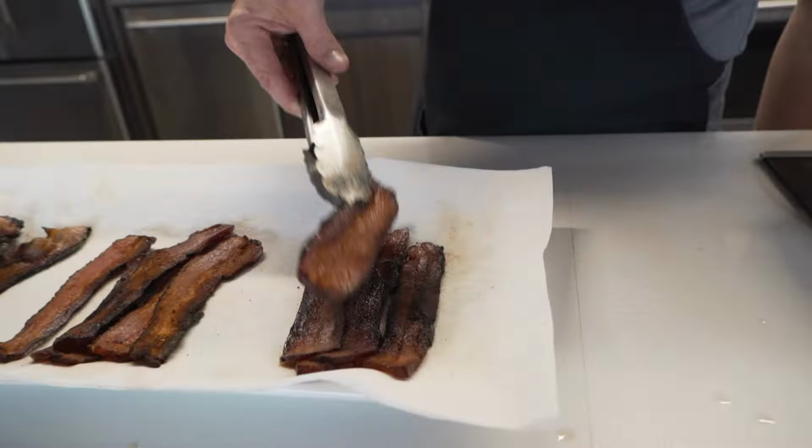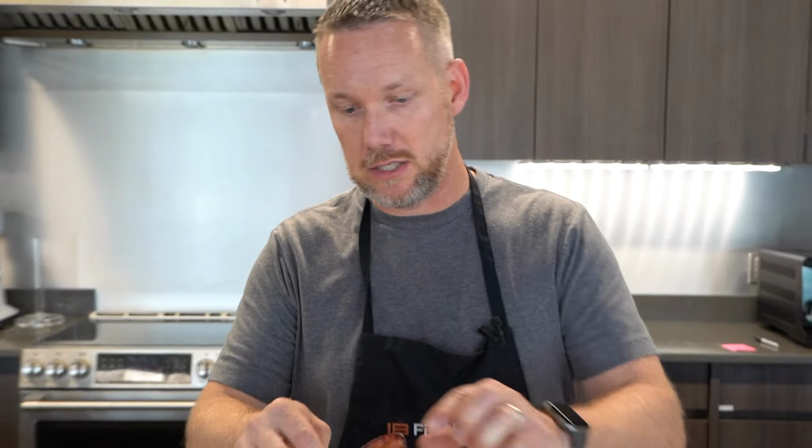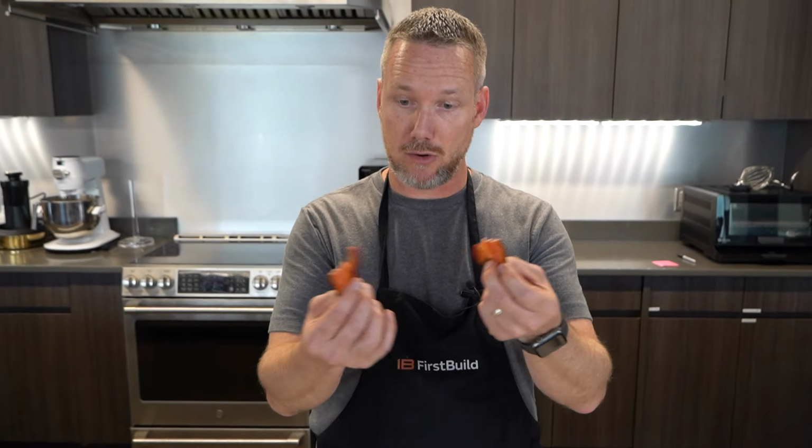All right, so we've got our first batch done. I'm gonna give these a taste. This is the pepper hot honey. This one was a really interesting one to me. I make this face, and I say this every time. Oh man, that is some of the best bacon I've ever had. Man, make your bacon yourself. That's incredible. So, I mean, honestly, it's kind of sweet. I think the hot honey's coming through. Sweet, smoky, and bacony.